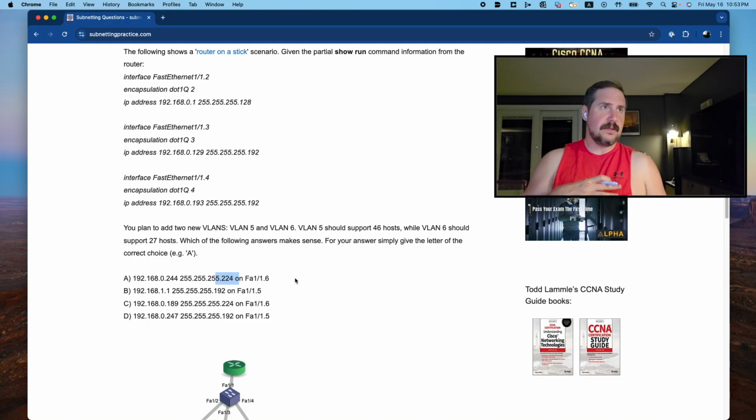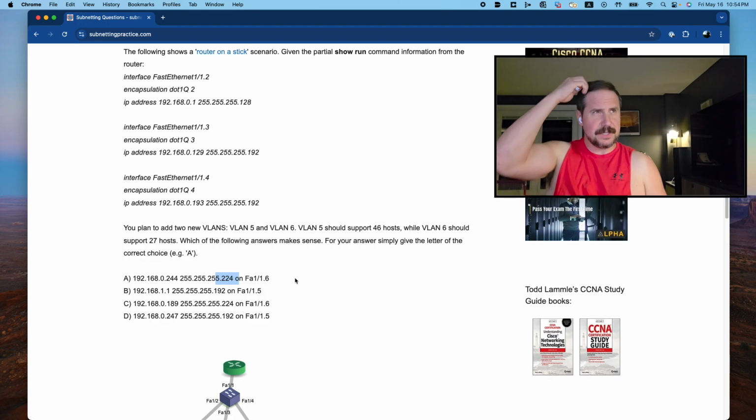What is the range that it exists in? So we go up by 32s, 128, 192. 192 plus 32 is 224. So 224 plus 32 is 256. All right, so option A would be a range of 224 to 256, block size of 32. That seems to make sense. All right, let me look at option C.